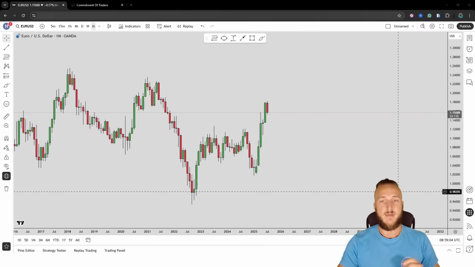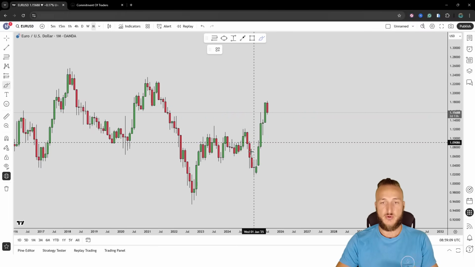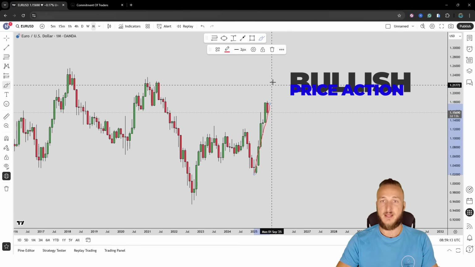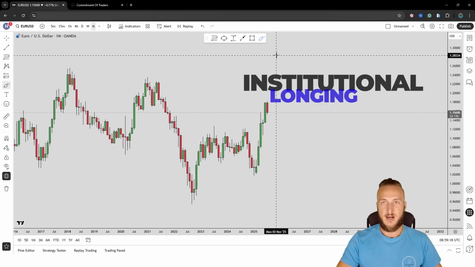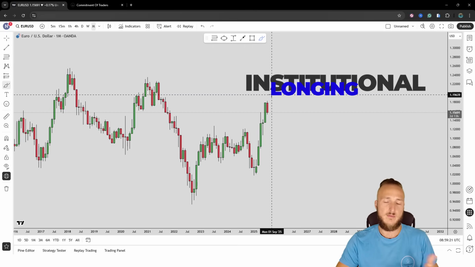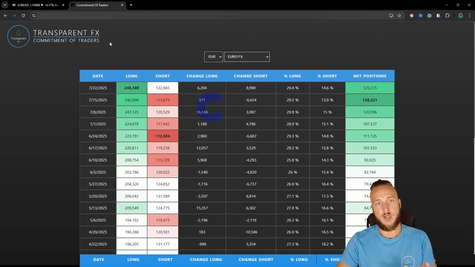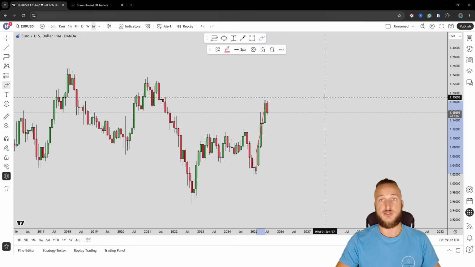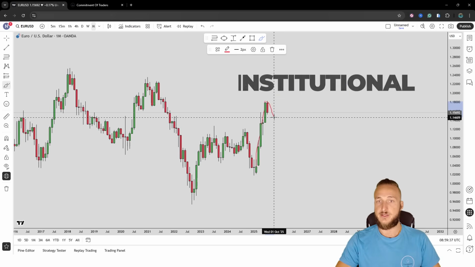Starting here from the monthly time frame, what we can see is that we have a market which at the moment has just created a huge impulse to the upside. Now, this push to the upside from a monthly standpoint has been fueled by strong institutional buying of the euro against the USD. We will be speaking about the institutional positioning in just a few moments when we move to the commitment of traders analysis. But for now, let's keep in mind that the market has just surged with strong institutional buying and at the moment has started this correction.